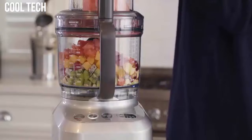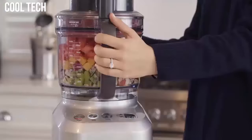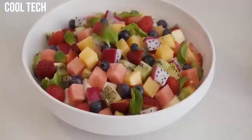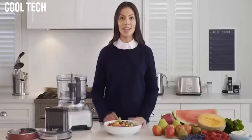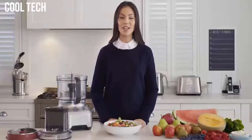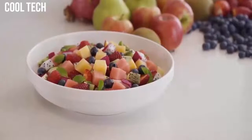Precisely dicing each piece of fruit into exact pieces results in an even balance of flavour from all the different fruits in your dish. Once done, add some berries, a squeeze of lime and some fresh mint to garnish. As you can see, creating up to 2.5 litres of diced fruit in under a minute will not only save you time, but give you perfectly consistent shapes, resulting in a tastier final dish.